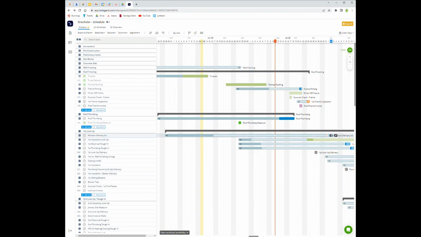Obviously you just can't get windows there straight away. It takes a fair bit of communication to make sure that happens. So at the start of the job, I always email all my trades and suppliers, the major ones at least, and just say, hey, starting the project at XYZ, I expect your part of the job to be such and such date. Yep, no worries. They actually get a link to the Gantt chart, but some choose not to look at that, which is fine. But they have a rough estimate of when they've got the schedule in for.